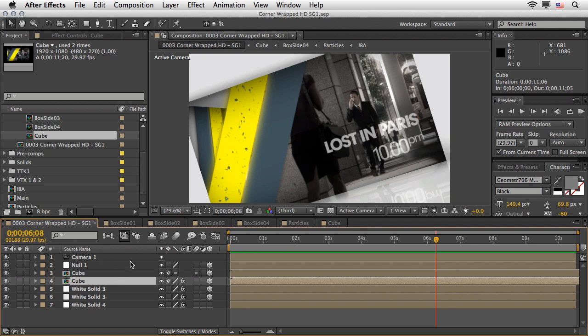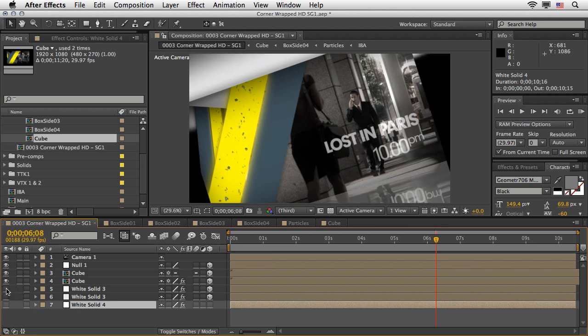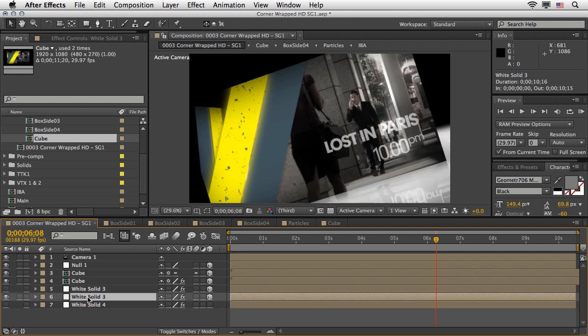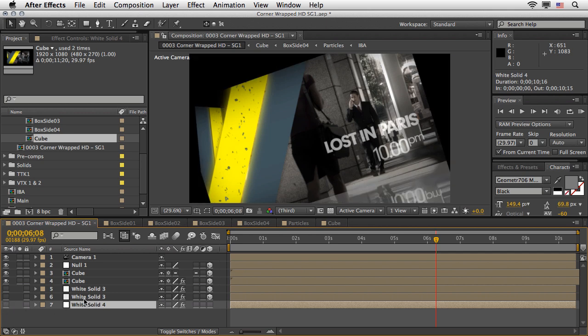Okay, so let's see what we can do in order to make it a little bit more interesting. I'm going to turn off the eye for the layers and then bring them back just one by one, so we'll understand what each one is doing. So this is actually the top one. Here we have the white solid, which we probably want to keep. This is the floor. And over here we have just a simple white solid for a background. So I know for sure that the last layer is not going to be needed here. I'm going to turn off the eye for it.